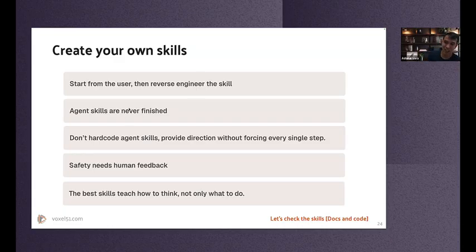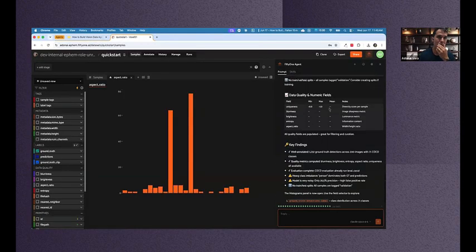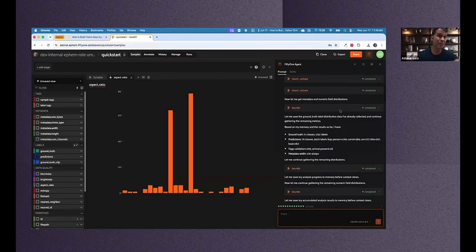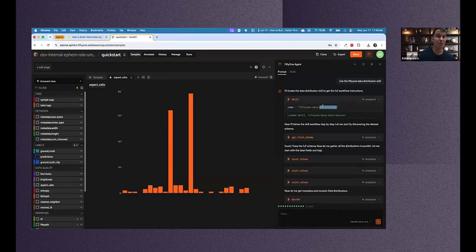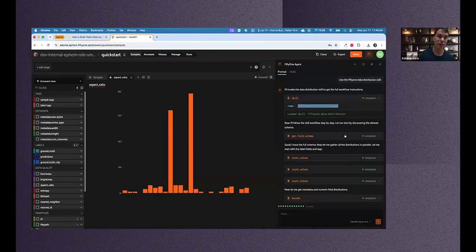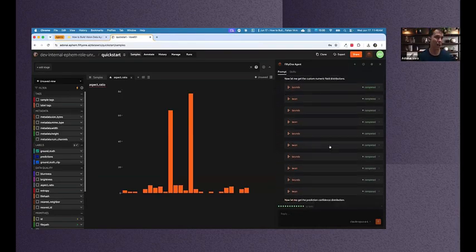They are never finished. You can create the best skills, and just today, let me go to the previous conversation. That was this one. For me, these skills need work. It's one of the simplest and most powerful ones, and I can show you in a bit the structure of this skill. But for me, these skills need work. Why? How is it possible that it calls 30 tools? It's too much. I know that the dataset maybe is big and has a lot of information, but I feel that this could be improved. And it's fine.